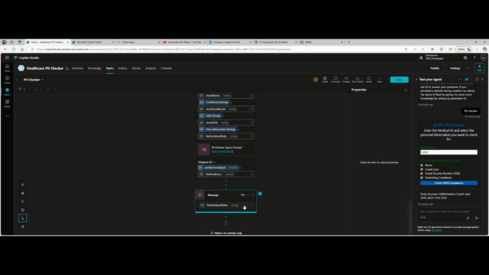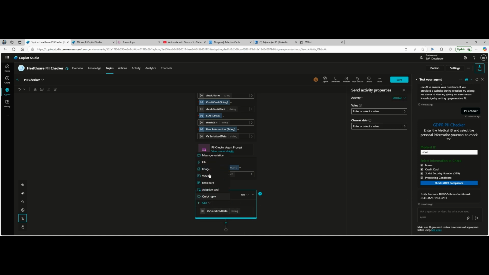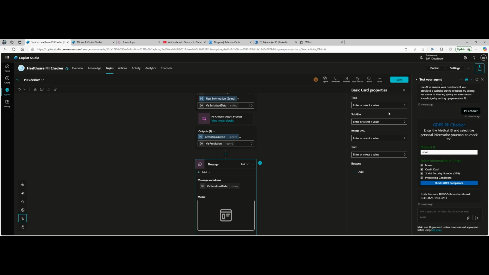The same information we will bind here as well. Now let's click this again, or you can click basic card as well, where you can bind some images as well.